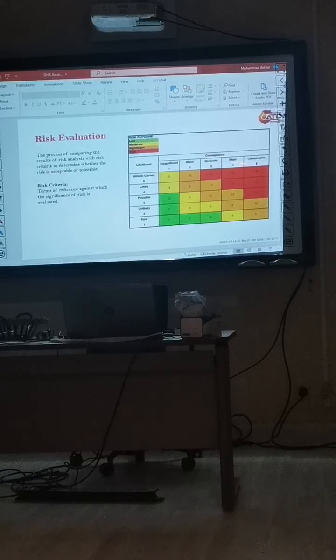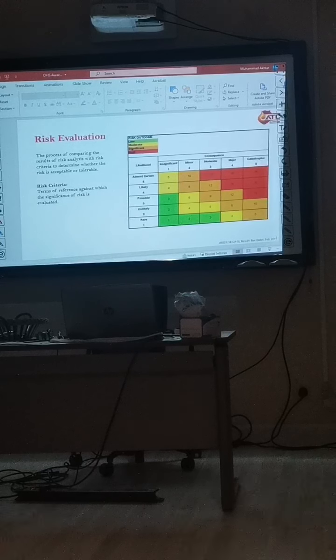Now the consequences. Again it will depend upon maybe the buildings. When you construct a building, if you have already taken some precautions, then maybe consequences are less. For example, in Japan many earthquakes occur, but they have designed their buildings, so if there is an earthquake, maybe very less consequences. So you will check, are there any precautionary measures taken? If not, then maybe consequences will be higher.